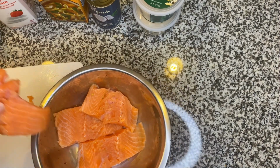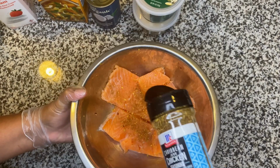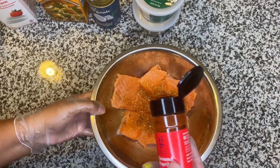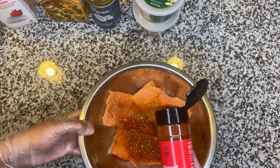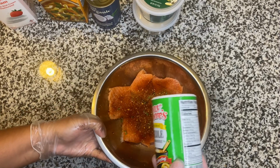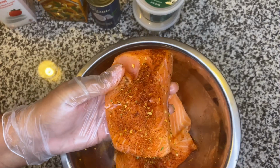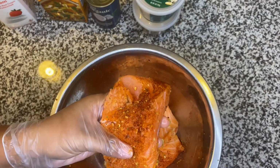Now I'm going to add some Jamaican jerk seasoning. Sprinkle a little bit of paprika. It's about a teaspoon a piece. And a little bit of Tony's Creole. That's optional. You don't really have to add it. That's my preference. And I'm just going to lightly press into the salmon. You don't want to rub it back and forth.